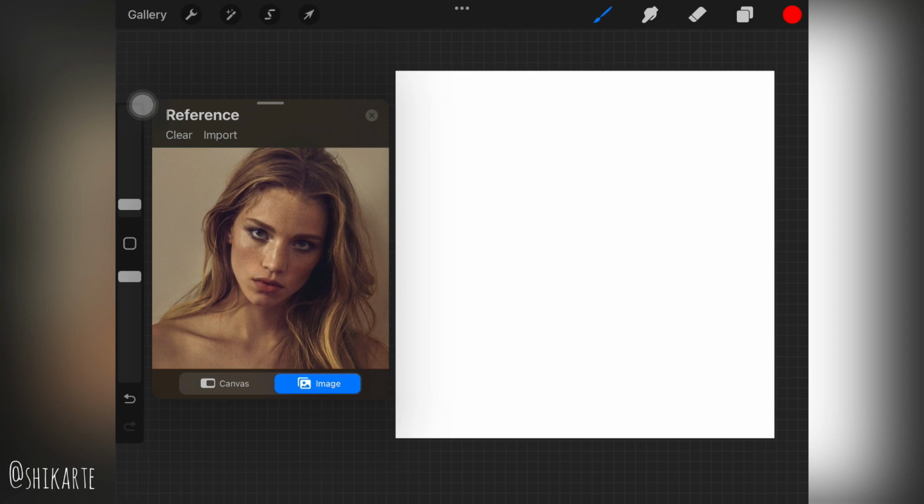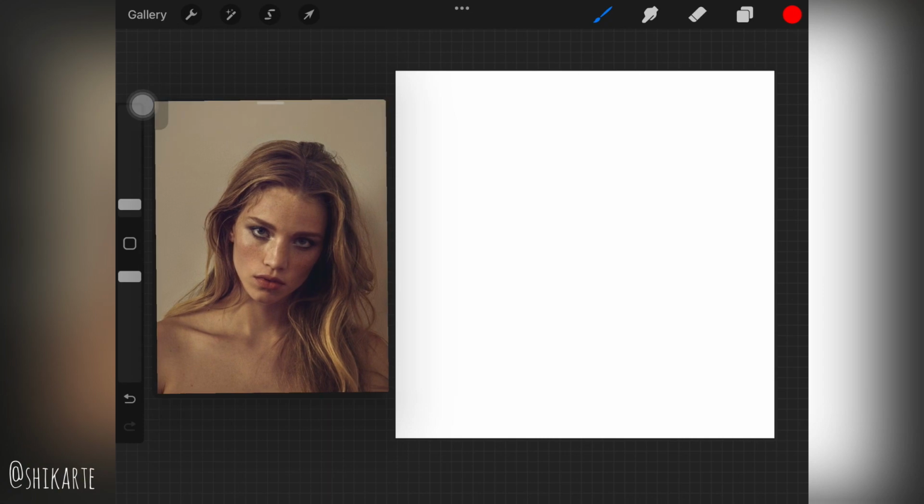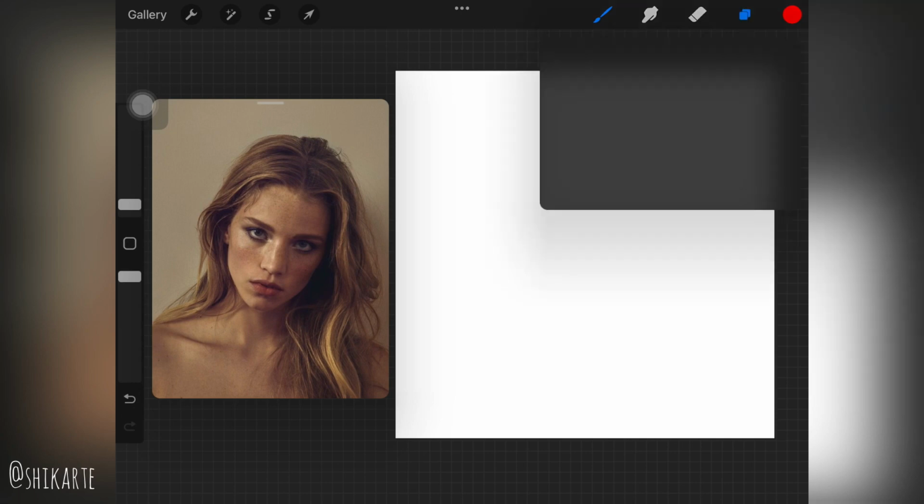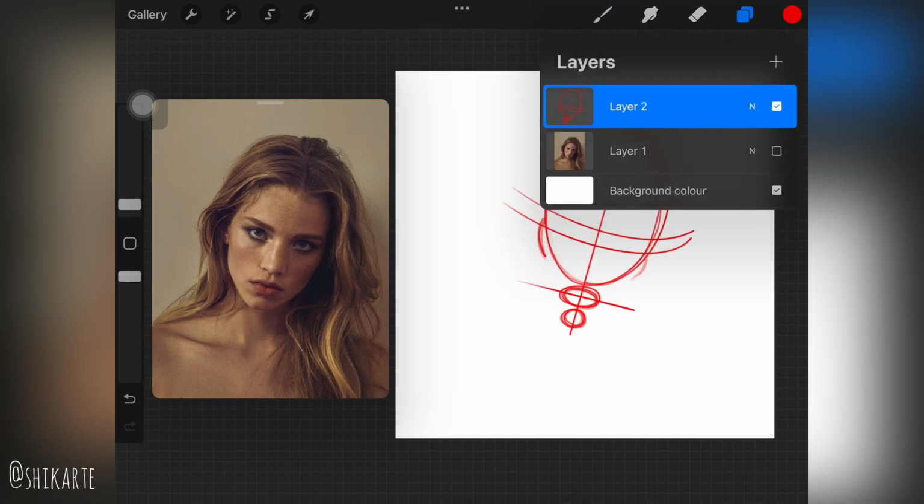Now, why would you do that? You would do that just to practice, just to get really good at creating those shapes when you are drawing from a reference. And once you practice it enough, you'll get to a point where you don't even have to draw these guides over a picture. You will actually mentally create those shapes, and you will be able to just draw it all by yourself. So I hope what I'm saying is making sense.